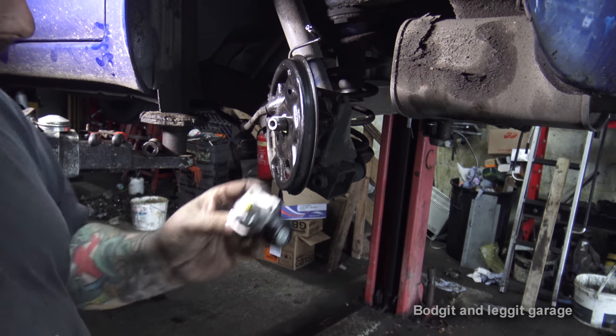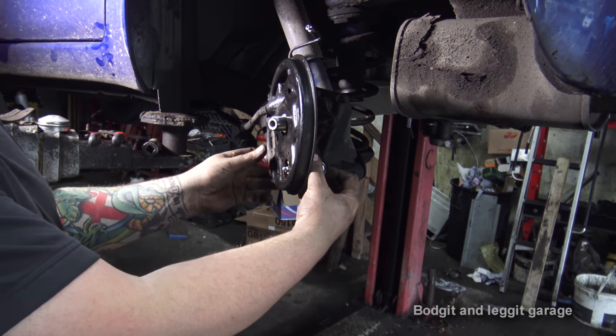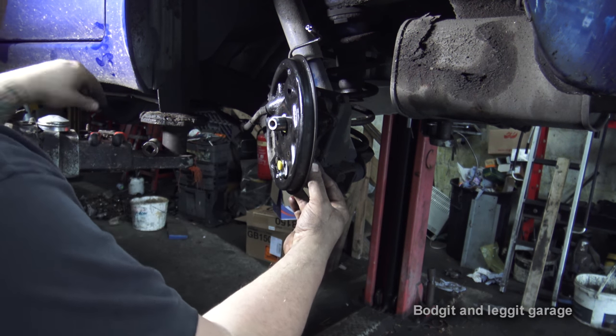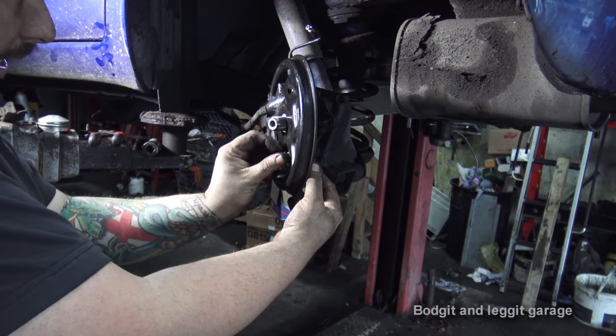So we have a new cylinder here and simply pop it through. Put the two bolts back. Put the two bolts in first before you tighten anything.